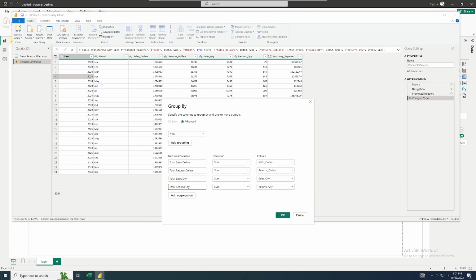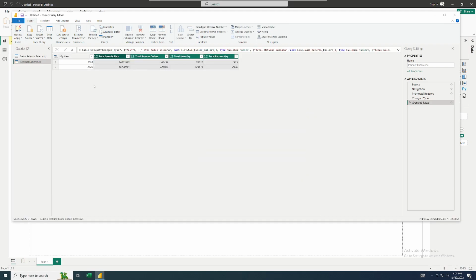Now watch, I've got 24 rows here. When I click OK, I end up with 2 because I grouped them by the 2 years. So you can go over here to your applied steps and flip back to the prior step and see the change take place in action. Okay, but now we have the measures in the columns, and most tools don't let you create a calculated row. Like you might want to take 25 minus 24 and divide it by 25 and put a new row in here. Most tools only have calculated columns, so I need to transpose these years and those measures.